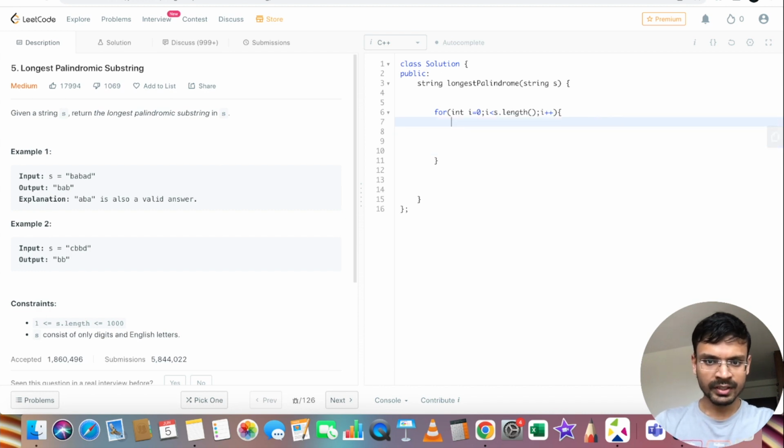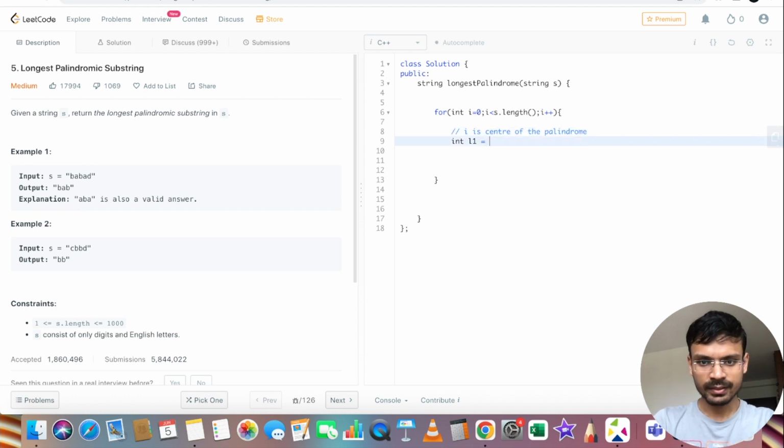So what I am going to do over here is write one function which is going to return the length of the palindrome if i is considered as a center. So i is the center of the palindrome, let's assume. So get length: if i is the center of that palindrome, what is the length of the palindrome? I will pass, let's call it str only, the string over here, and i as well. And I'm going to pass i two times. I will tell you why.